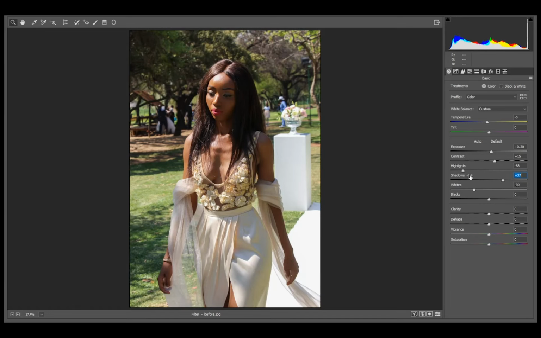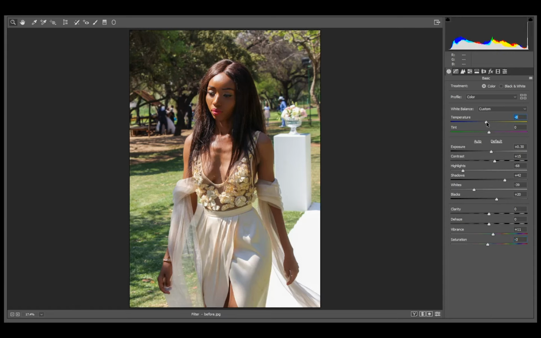For this image I'm going to leave it here, it's fine, and then bring the blacks up just a bit, and if you want to increase saturation and vibrance you can do so, like so. This is looking too much. I'll just increase it just a bit and decrease saturation just a bit to compensate for it. So now the image is still looking too yellowish, so I'll bring down the temperature slider just a bit down.